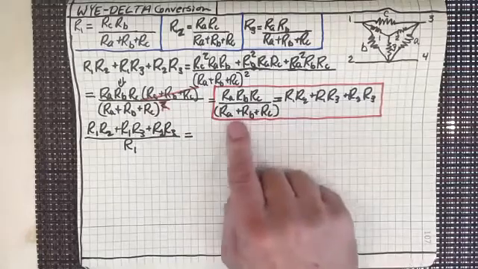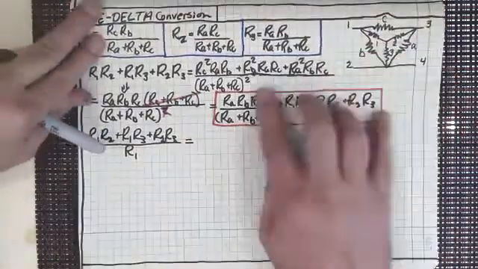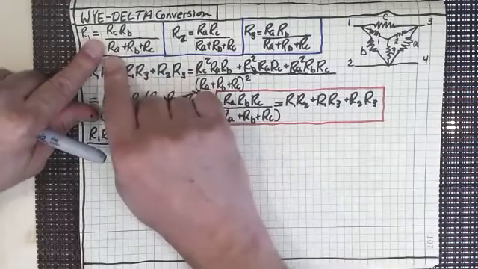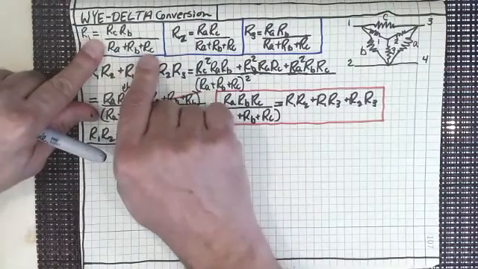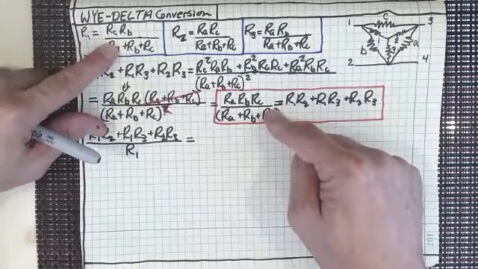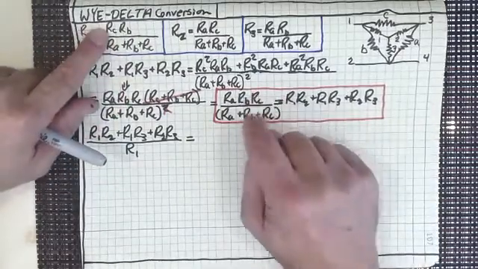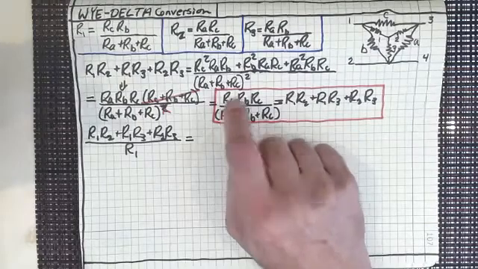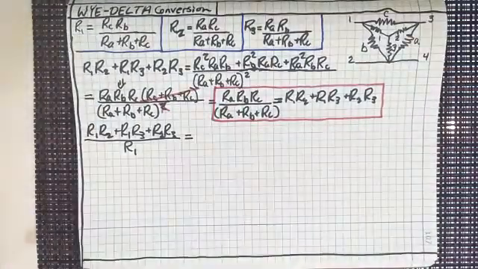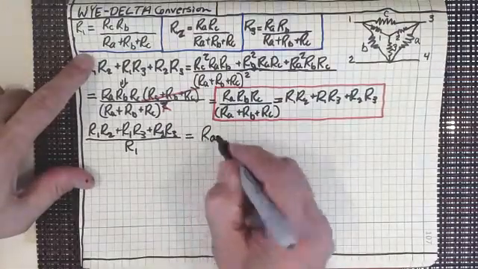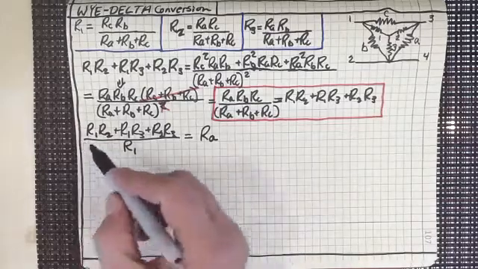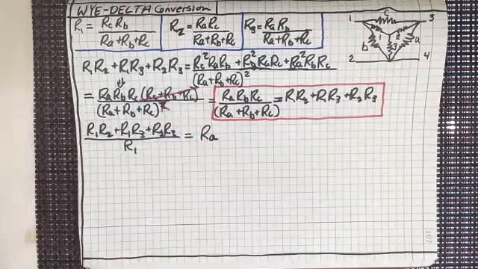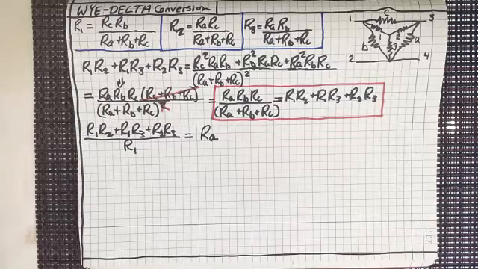Now, let's take the other side of the equation. Let's divide that by the other side of this. Well, R sub A plus R sub B plus R sub C divided by R sub A in the denominator, R sub B plus R sub C is going to cancel those two out, isn't it? And if I'm dividing this by this, R sub C and R sub B are going to cancel out, right? So all I have left on that side is R sub A. So R sub A equals the sum of these three different resistance pairs divided by R1. Does everyone see that?